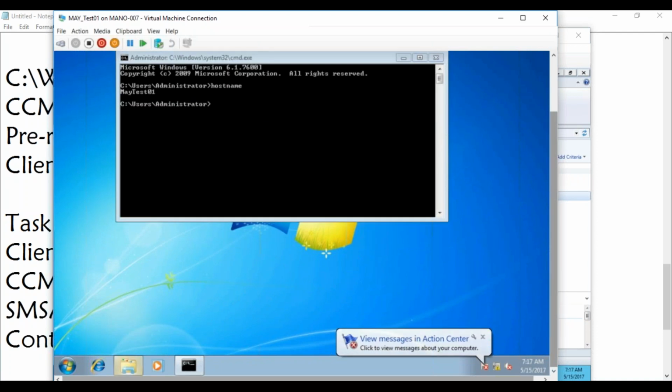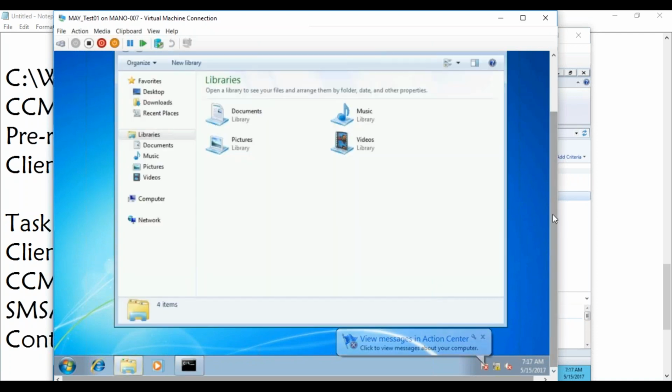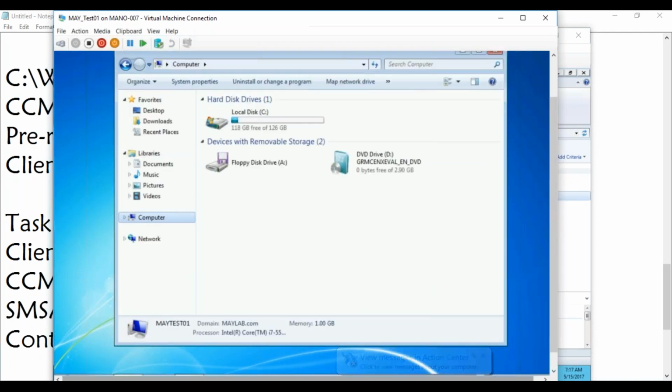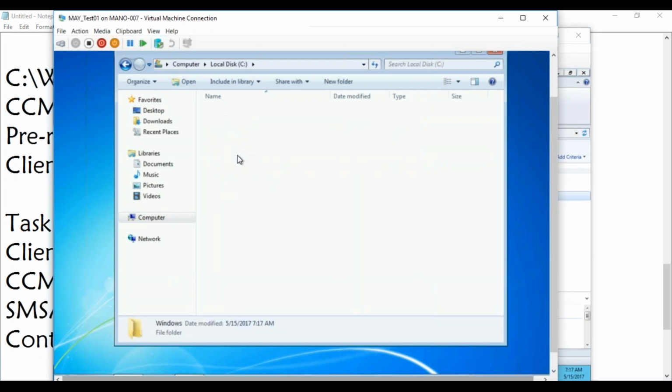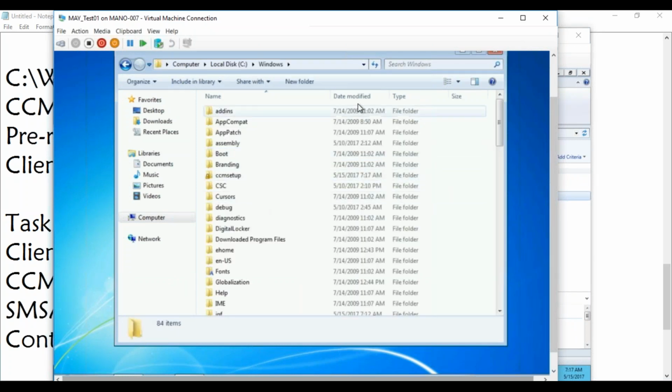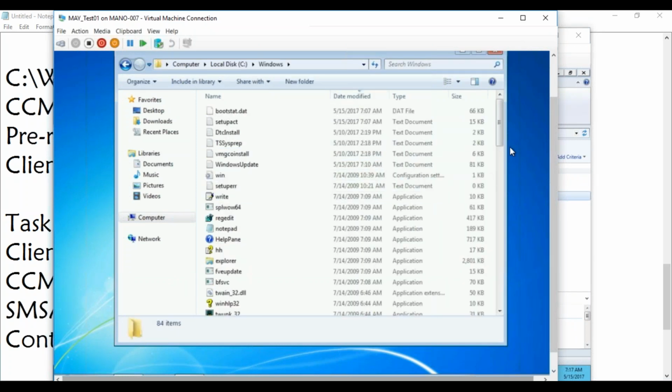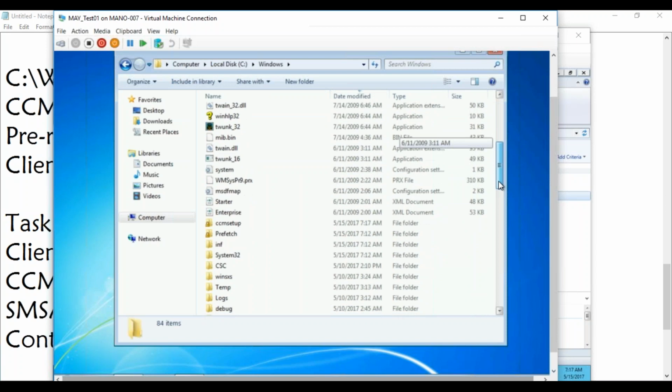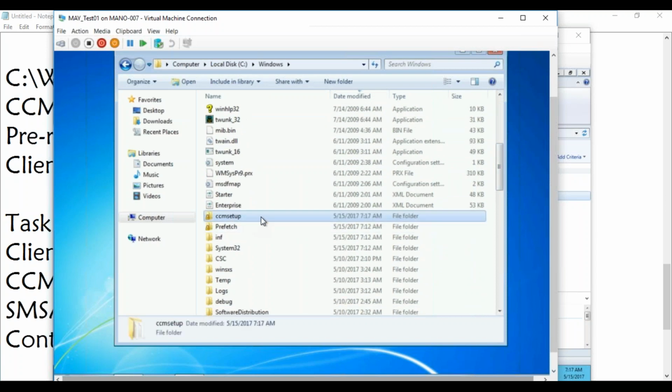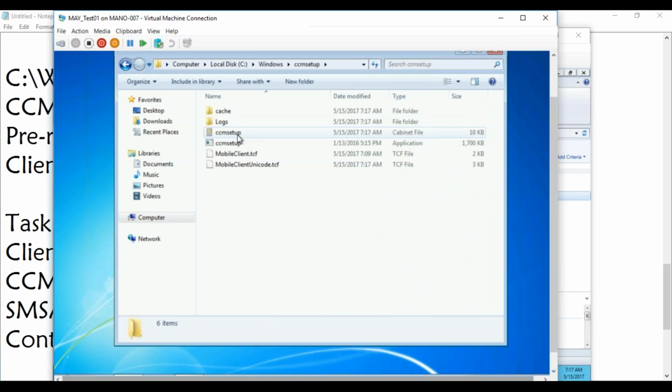Let me open C:\Windows. See, the ccmsetup folder has been created just now at 7:17 a.m., and under that you have ccmsetup.exe, and it is downloading all the other things.